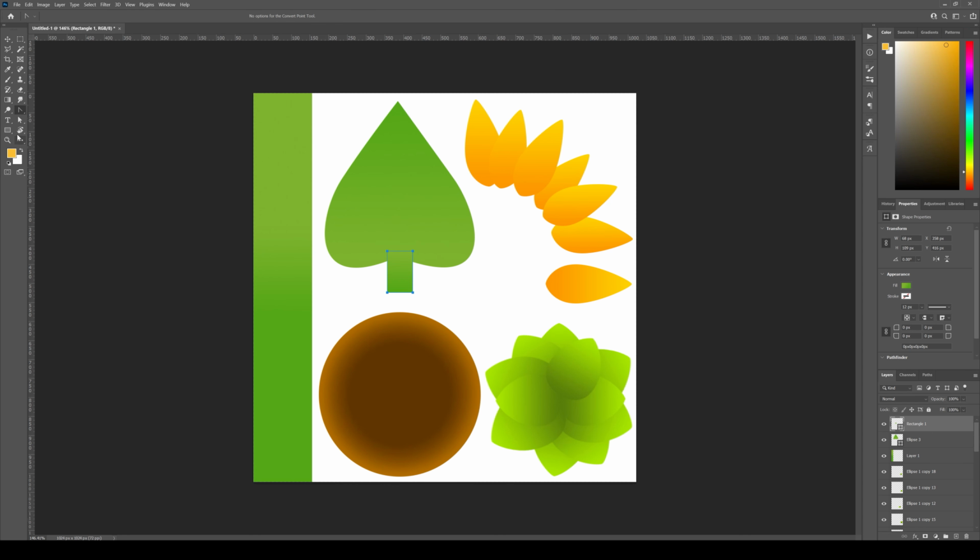And as usual, let's go here, select directional select tool, and now we can play with the shapes. Like this. Now let's select these shapes and merge these shapes.